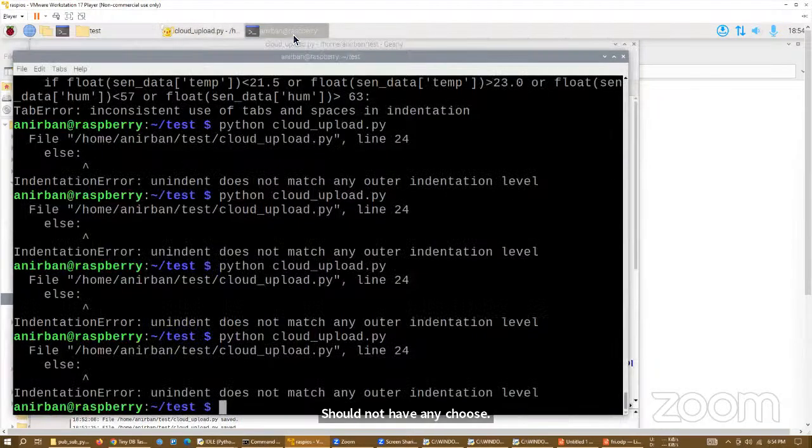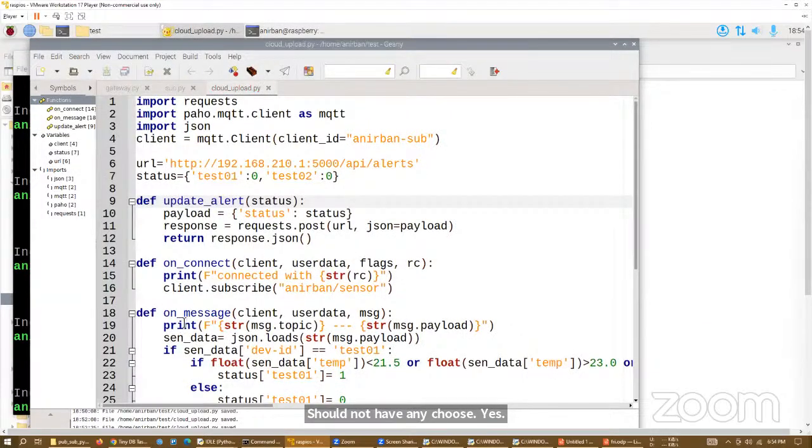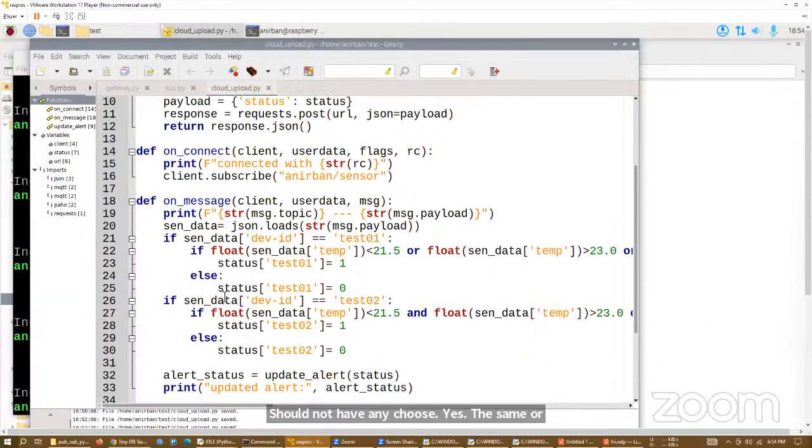Control S. Oh, still the same old problem. What are we doing wrong? You guys can let me know. Just a second now.